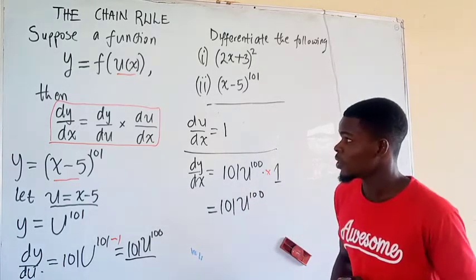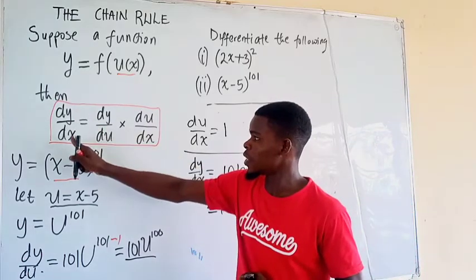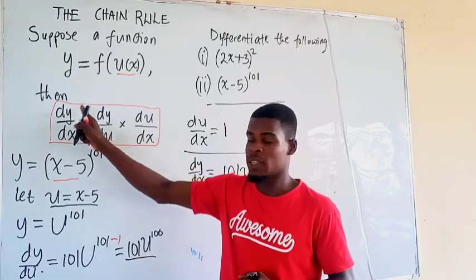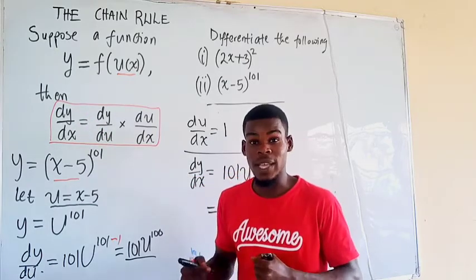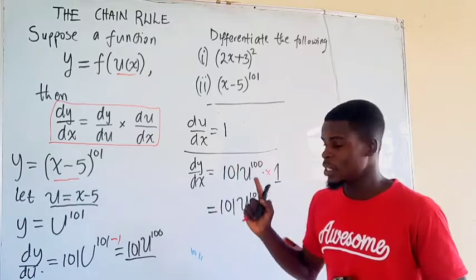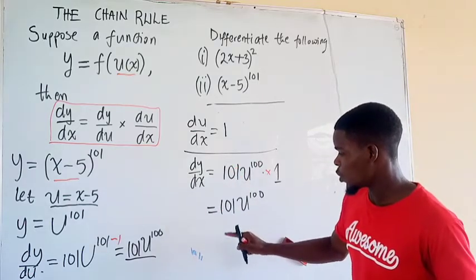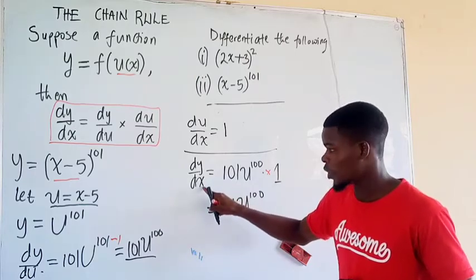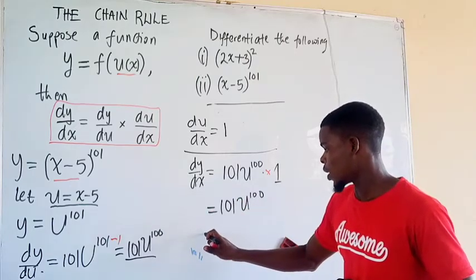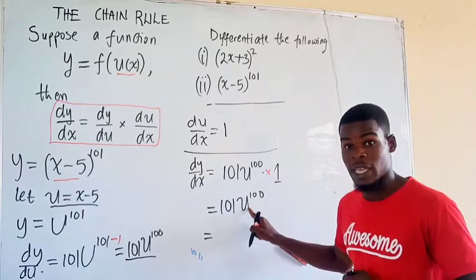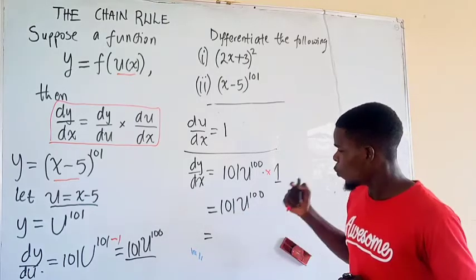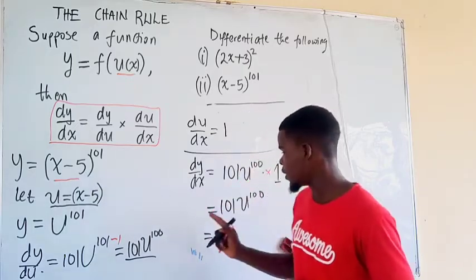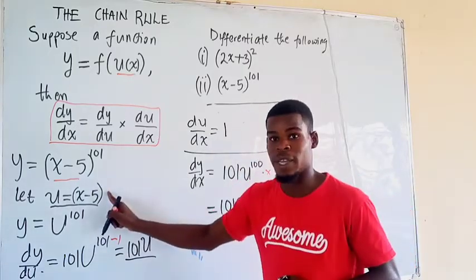But here, we need to find the derivative of y with respect to x. That is, differentiate the function y with respect to the x variable. So y is a function of x. The reason is this last function, we need to write it in terms of x, in terms of the independent variable of the function. So that means we are going to have to replace u with the expression that contains x. What is u? U is x minus 5. So I'm going to replace u here with just x minus 5.